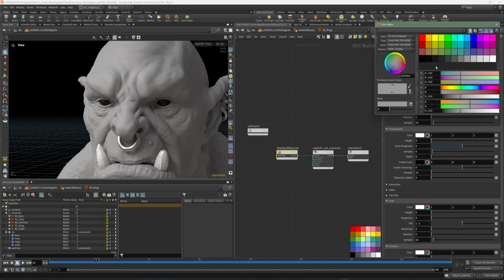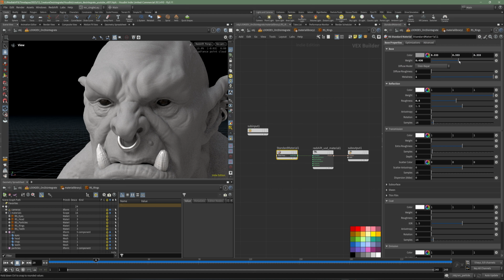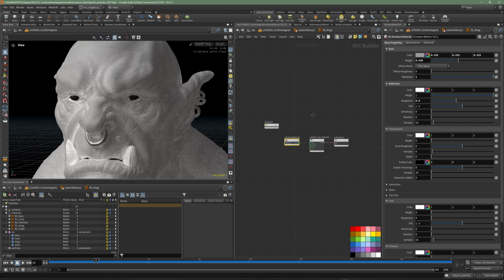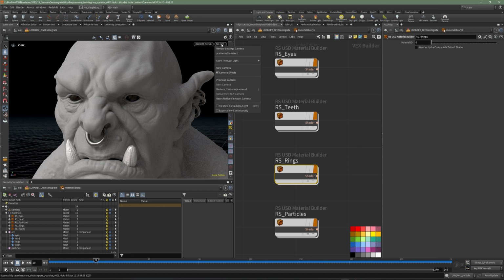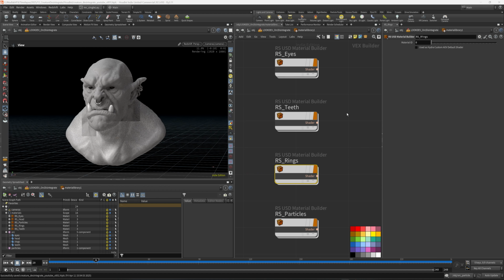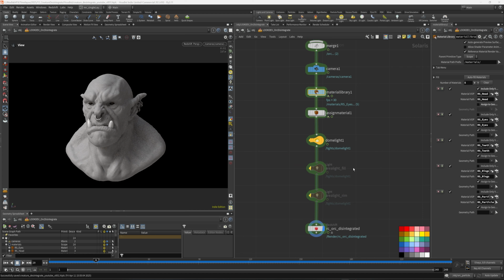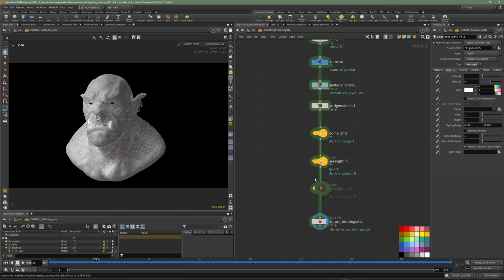Like this. Here, it's working nicely. Let's change the area light here.